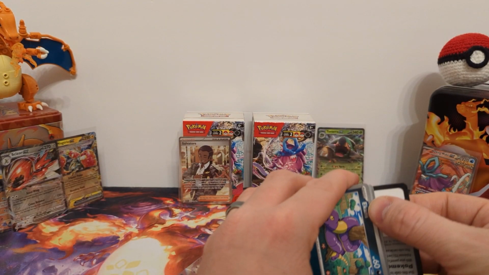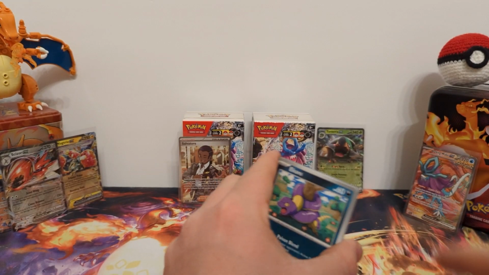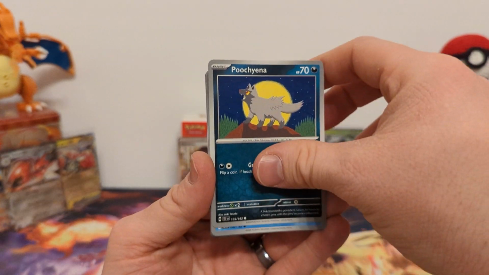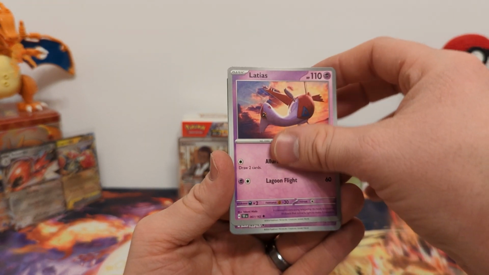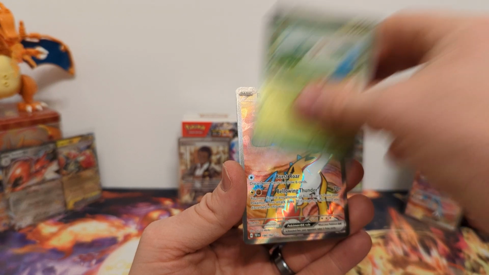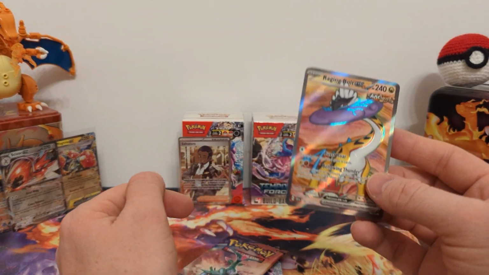On pack number 4. And I think I mentioned this several times, but in other videos at least. Continuing the tradition started with Paradox Rift, there are no double hits. In this, I don't think you can even double hit with the ace specs, but if you're getting a hit in one of the reverse slots or the rare slot, you're not getting both anymore. We have Bronzong Reverse, Cottony Reverse, and Raging Bolt EX Full Art. Alright, we're doing good on the full arts.